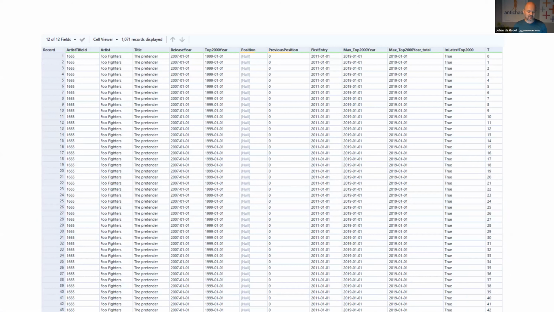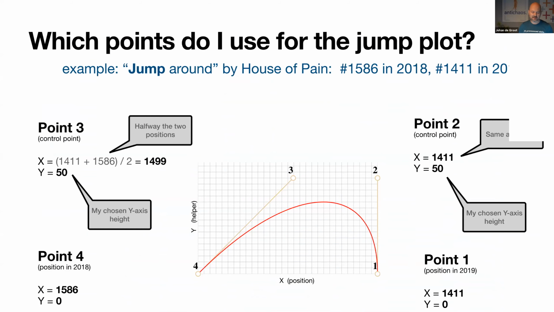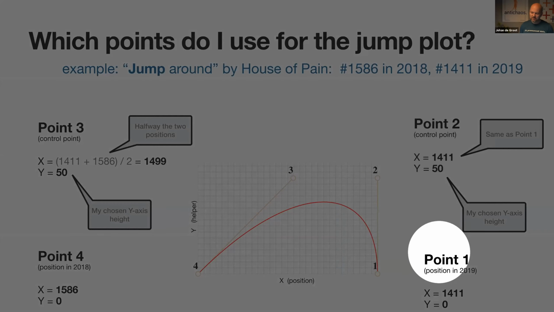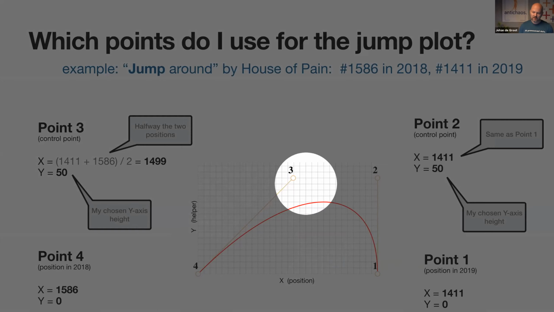We can almost start to create the first calculation in Tableau, but I first need to define the exact control points of the Bézier curve. And I must emphasize, this looks definitely more difficult on this sheet than when you do it yourself. The line is drawn from the current position to the previous position, so kind of backwards in time. We start with point 1. The start of the line, it's the current position. Point 4 is the end of the line, the position of the song from the year before. Point 2 is directly above the starting point, and point 3 is halfway the current and the previous position.